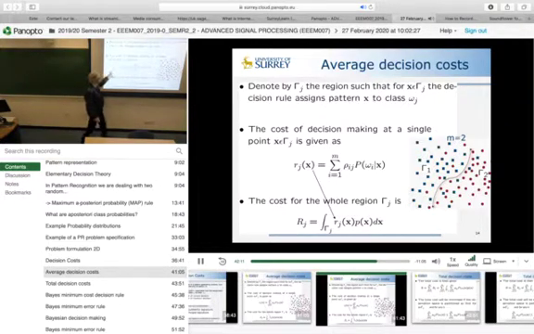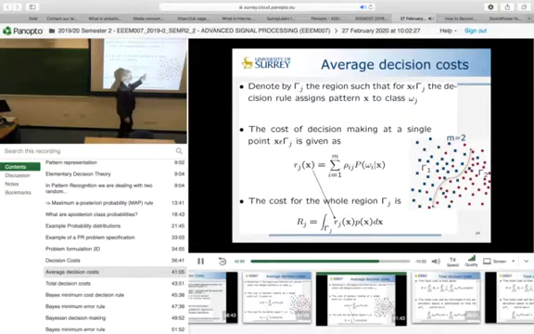And so I can do this by averaging out over all the different classes that would happen for a particular measurement X. So at each particular point, I could say, suppose I got this measurement, what's the average cost of making a decision I will make? And this will be the sum of all of the classes that I could have had. So I don't know if I've seen something from class omega 1 or omega 2. I sum them up and multiply by the probability of omega 1 or omega 2 given that class. And that will give me an average cost at that point.